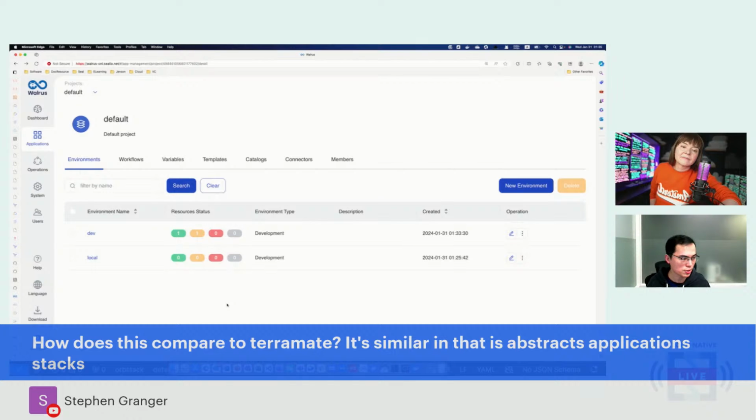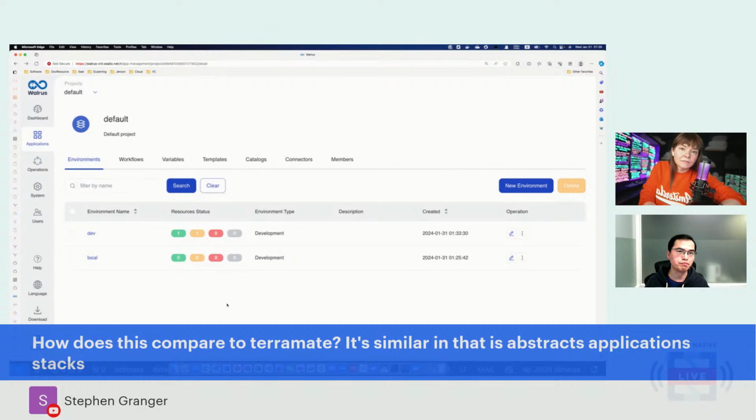So it means in Walrus, for a developer, you don't need to understand the technical details of the underlying infrastructure. For example, just now I wanted to create a database. I just need to create a resource and set the type to MySQL. I don't need to know whether I should use a module for AWS or a module for GCP or a module for Azure. As I know, Terramate is something like an IaC management tool.